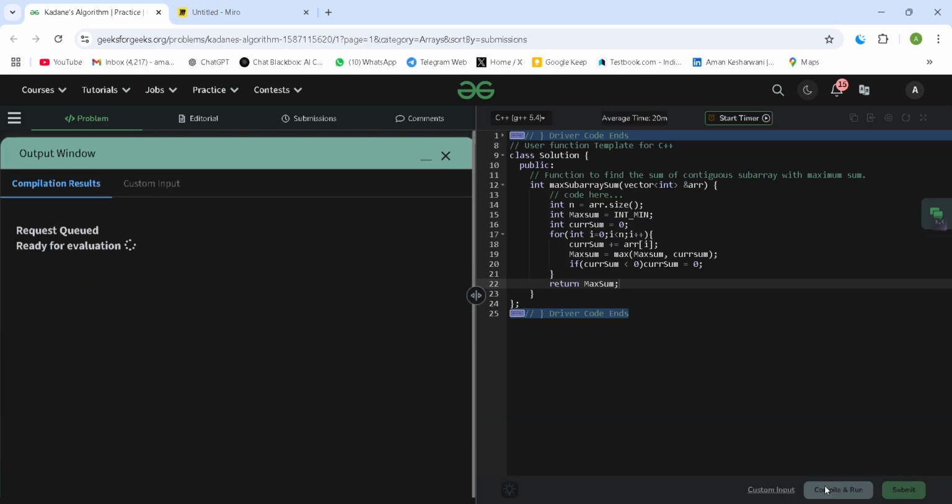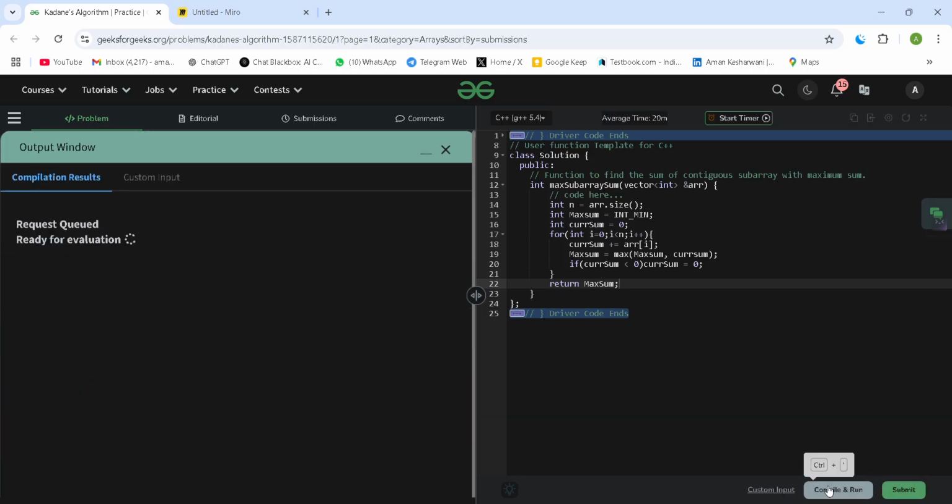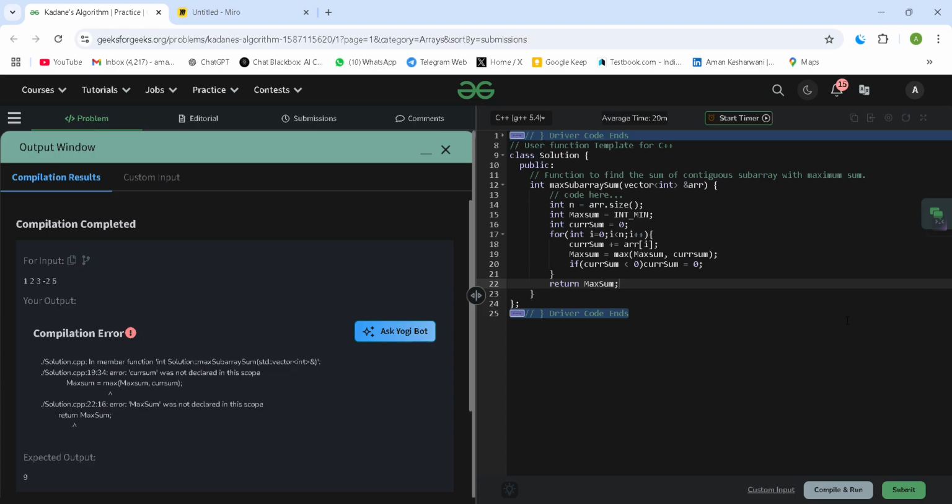So let's compile and run. It gives an error, so I must have made some mistake. It says the current sum was not declared in this scope.